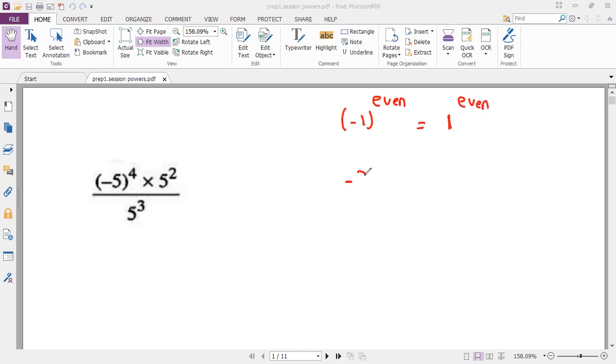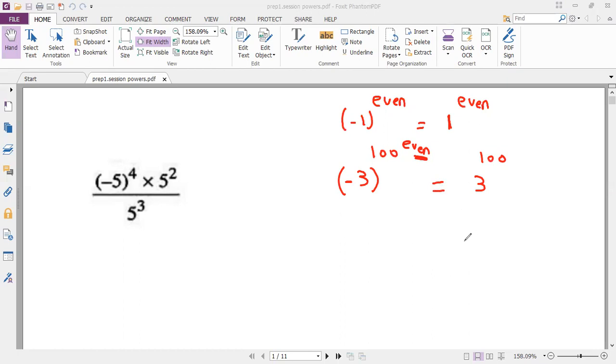And if I asked you about -3 raised to the power of 100 and 3 raised to the power of 100, are they the same? Or which one of them is more than the other? It's horrendous to multiply -3 by itself 100 times. But for -3 raised to the power of 100, the power is even, so the even power cancels the negative sign. So -3 raised to the power of 100 is the same as 3 to the power of 100.